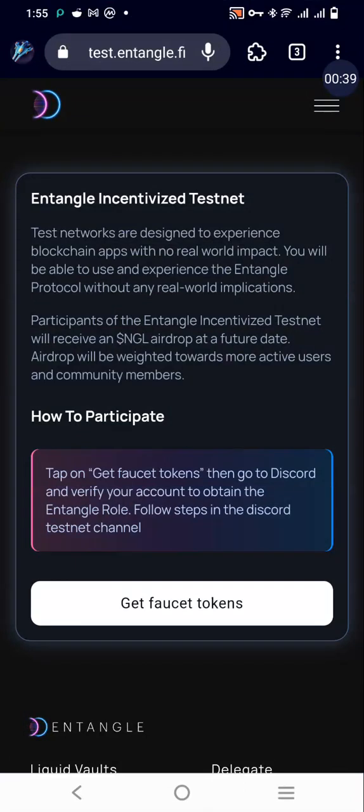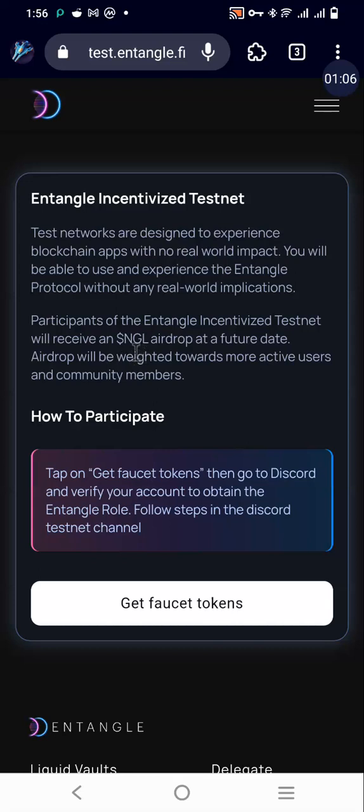I just want to read this as a little intro so that you know what will be the incentive when you participate in this Entangle Incentivized Testnet. They already promised that participants will receive an NGL airdrop.